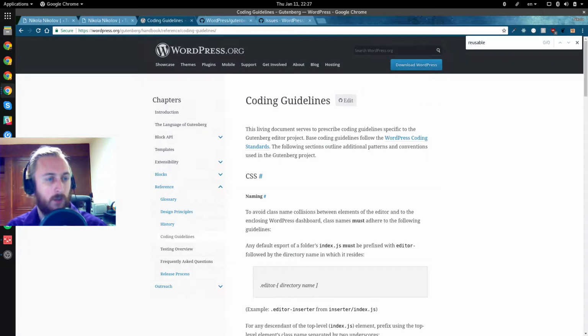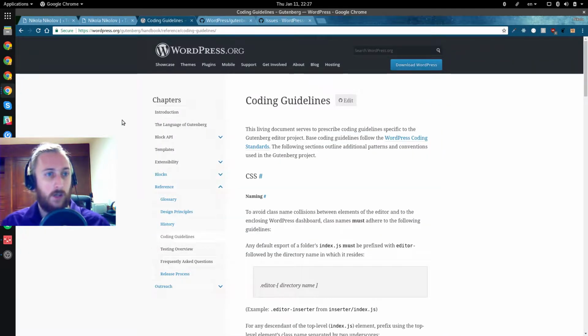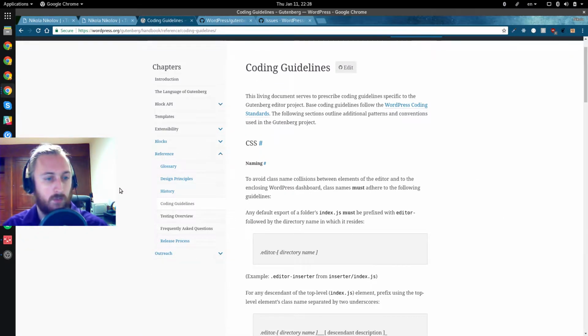Okay, anyway, well, that was fairly quick. I don't know if there's anything else that we can take a look in terms of templates.